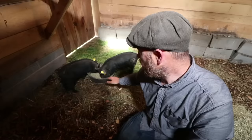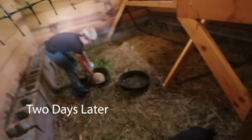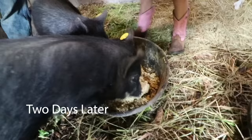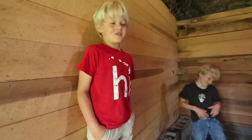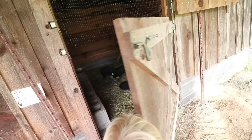I gotcha. I believe we could catch them and carry them if we absolutely had to. So this is a totally non-intimidating first time pig experience so far. Very happy about that. Look behind you guys. I love you guys. You guys are awesome. They're turning the feed into jowl bacon and sausage and head cheese. Ooh, I like it.